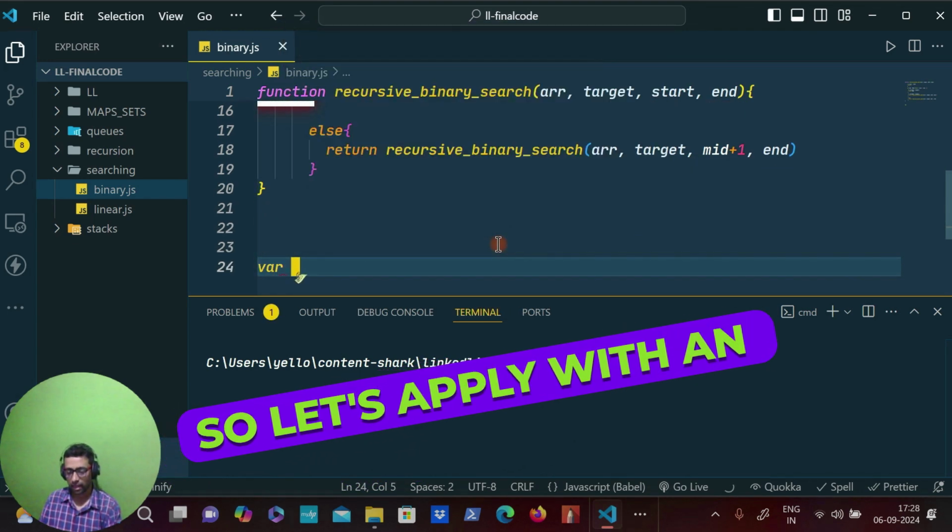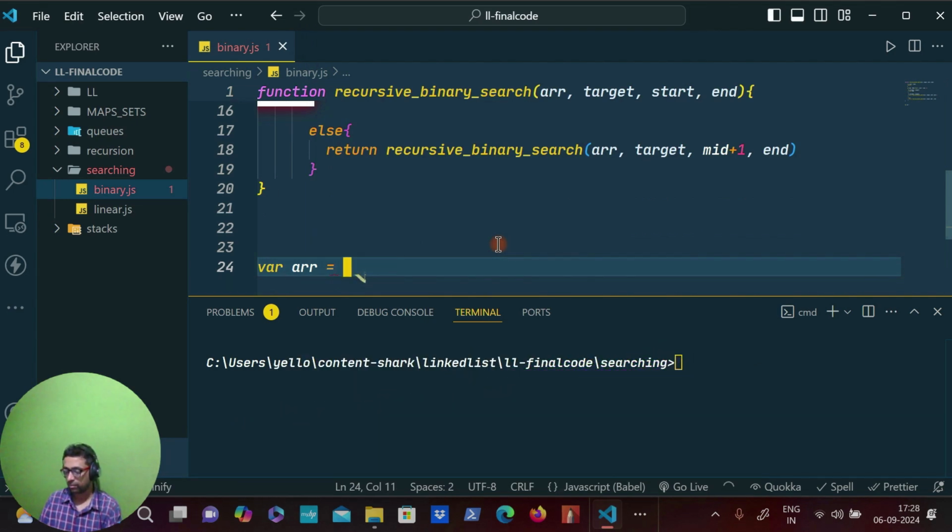So let's apply it with an array. Let's say I have an array which is sorted. If it is not sorted, then you have to sort it, with array equals array.sort, but anyway, I'll take a sorted array.